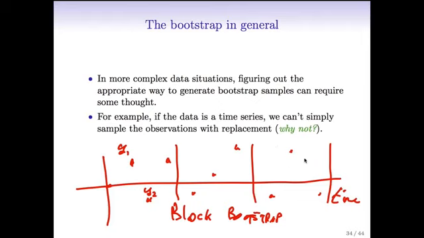In other words, if this block is sampled, it might become the first block, the second block, etc. Then we paste them together in order, and that becomes a bootstrap sample, to which we apply the estimate, in this case, a regression model. So the point is, you have to sample the things that are uncorrelated. You have to find the parts of the data that are uncorrelated, and use that as the basis for bootstrap sampling. In this case, we use a block of size 3 under the assumption that beyond a time lag of 3, things are somewhat uncorrelated. But within a block, we expect correlation. So we keep the blocks intact and sample them as units. That's called the block bootstrap.